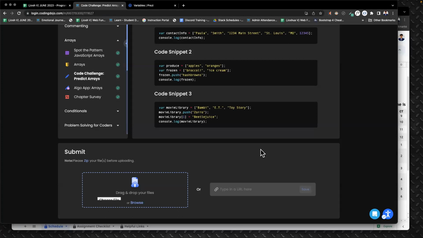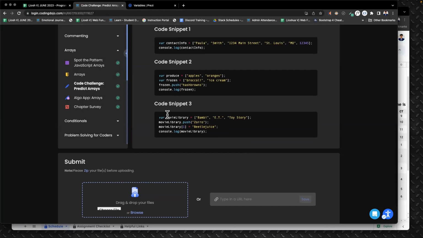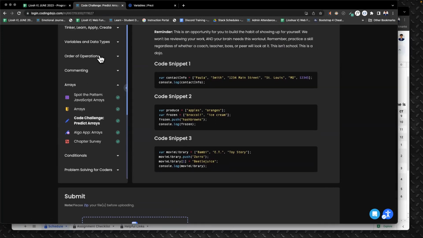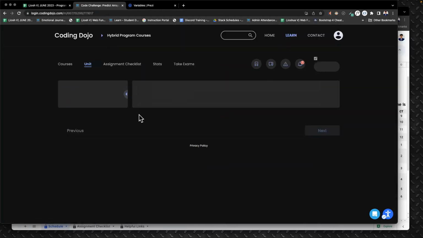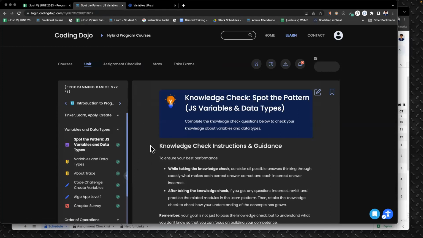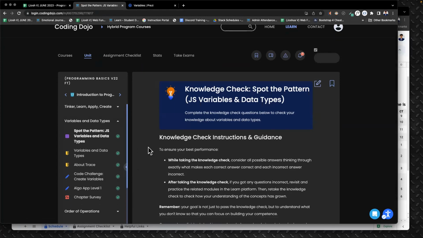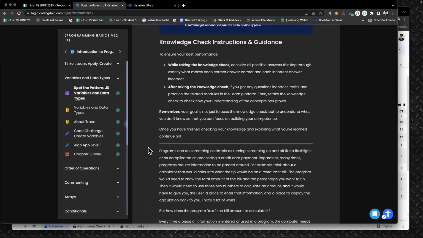What we're covering this week, we used to cover in one day in Web Fundamentals, and we realized that it was too much information. It was a little bit too fast. So we want to break this down, make sure that we understand the fundamentals of JavaScript, and we'll understand how it relates to Web Fundamentals next week, how it relates to creating a website and creating programs. But for now, we're just going to start with the basics. What's a variable, and how it is like a box, how it behaves like a box.